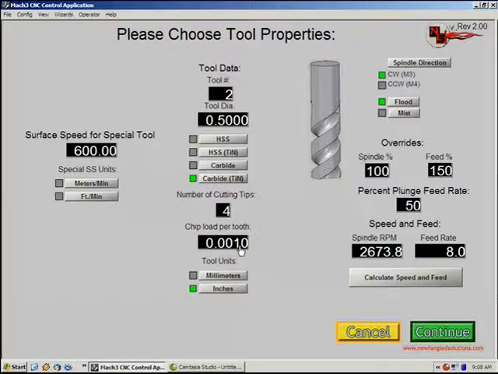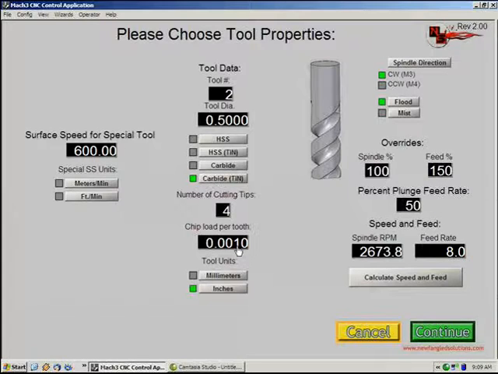I would say for most of the machines that the hobbyist type market would be using would be maybe around 1/1000 to 1/2 thousandths to 2/1000. You're not going to get into any end mills that can take a real high tool load. You're also limited by motor horsepower. But motor horsepower should never be taken into consideration when setting your chip load per tooth. You should change your depth per pass.